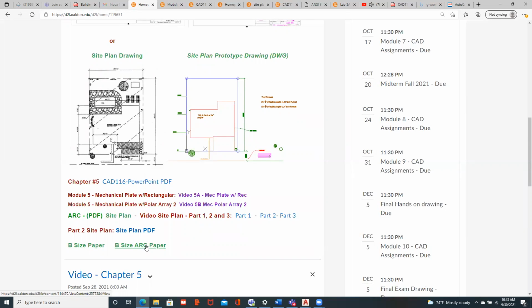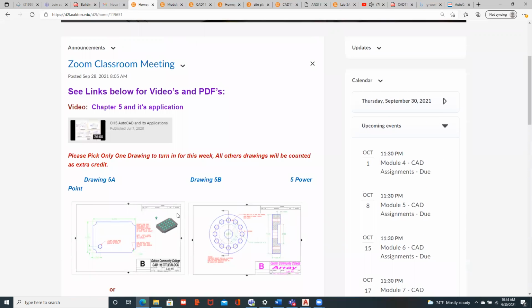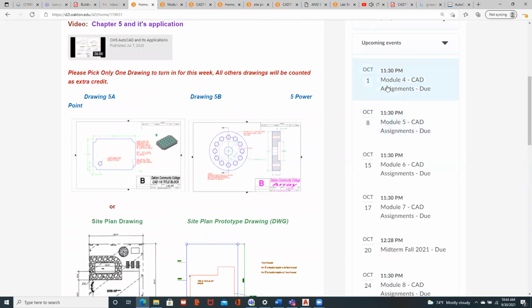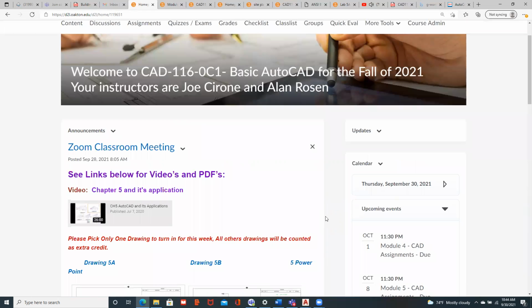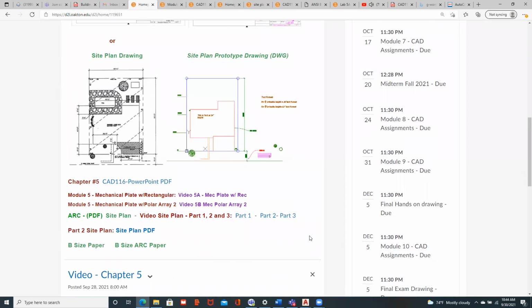Right. I think we have some redundant information, but I think everybody's getting used to how we operate and how we run the course. So this week, we're working on Module 5, Lab 5. Module 4 is due October 1st, so mark your calendars, it's due tomorrow. Al and I have been going through and grading. You should have some feedback from how you're doing with the course. If you have any questions, be sure to instant message us and we'll reply to you and help you solve any of the questions you may have.